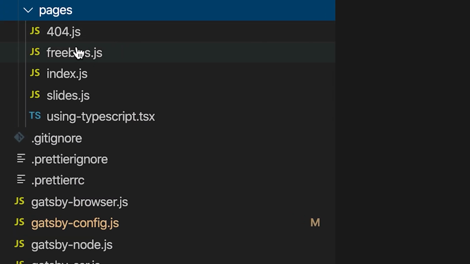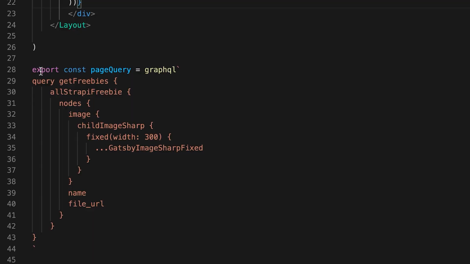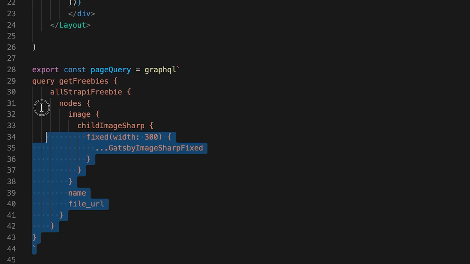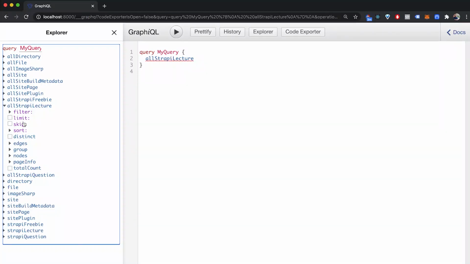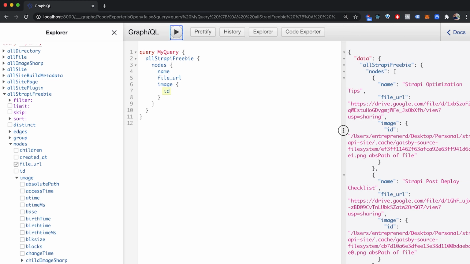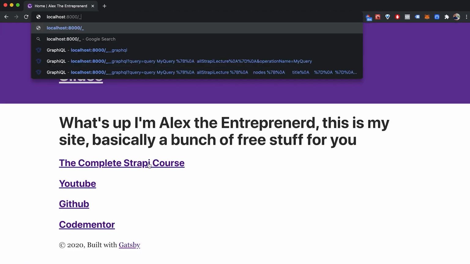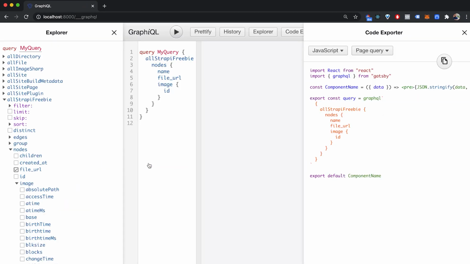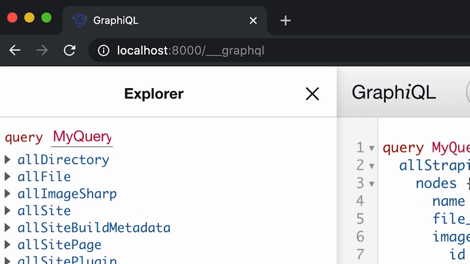I set up a couple of pages by adding files in the /pages folder, and for each page, I also wrote a simple GraphQL query to fetch all of the collections. In order to write the GraphQL queries, I used Graphical, which is an interface that allows you to write your queries visually. By default, Gatsby provides Graphical on http://localhost:8000/___graphql. Once the site looks good locally, it's time to deploy it.